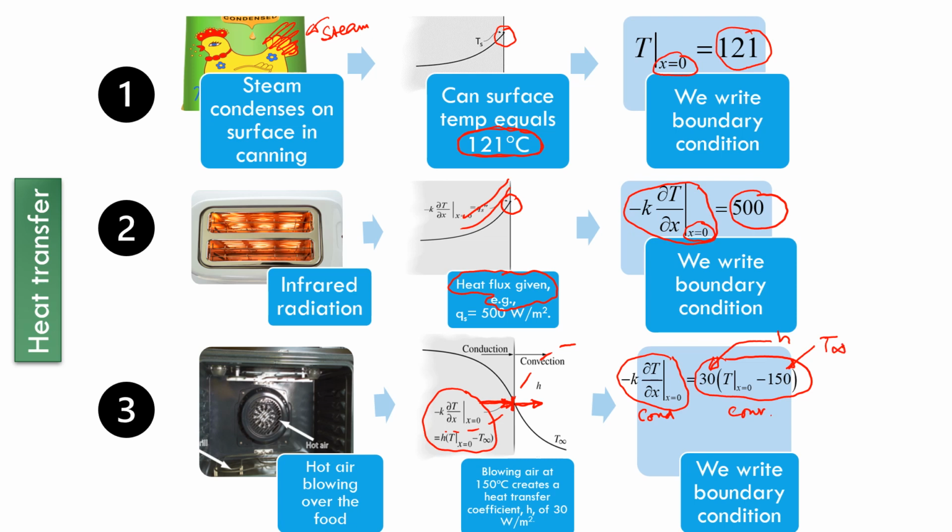Okay, so then we talked about three different types of boundary conditions for heat transfer, the most common ones, relating each one to physical situations. Now we do the same for mass transfer. It's completely analogous, or almost completely analogous. I'll mention when there is a bit of a difference.